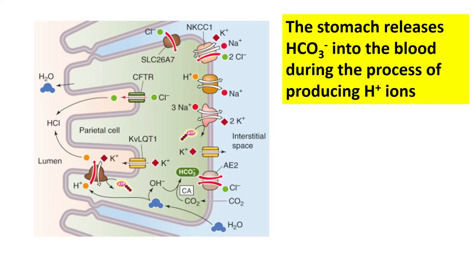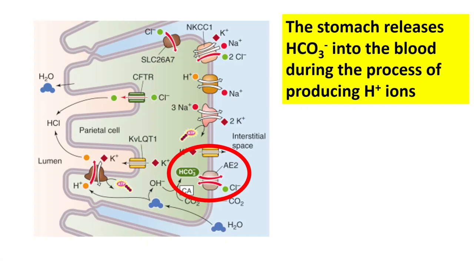Now when food's in the stomach, this whole process is going to be stimulated. So you're going to be pumping out a whole heap of hydrogen ions into the lumen of the stomach, which means you're going to be producing a whole heap of bicarbonate ions. You have to do something with them. The parietal cell can't keep these bicarbonate ions. So if we put a red circle around it, what do we do with these bicarbonate ions? Well, we simply exchange them for chloride ions. So chloride ions come in, bicarbonate ions go out into the interstitial space, and of course from the interstitial space, where do they go? They go into the blood.